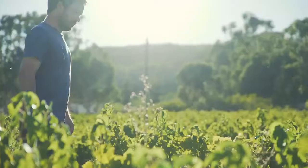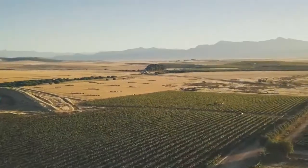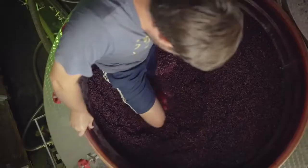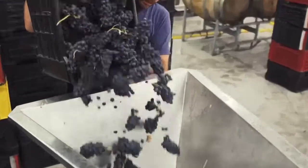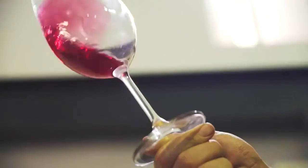A wine should always tell a story of a place and its people. For this, you need a few important components. Most importantly, you need a place, a vineyard, and the transfer of energy from the vineyard to the soil, the sun, the clouds, the rain. But you also need people that bring passion, relationships, loyalty, dedication, friendship, laughter. And when you blend all these components together in the right amounts, you create a wine that's definitely worth drinking.